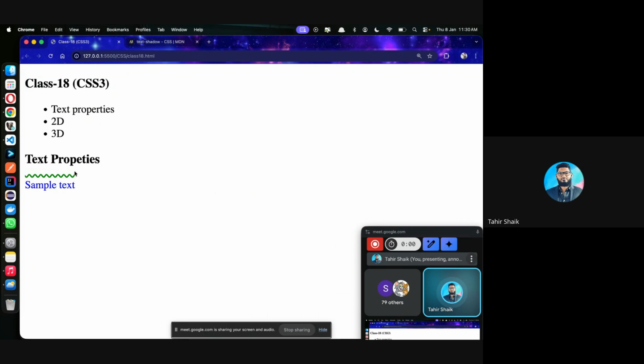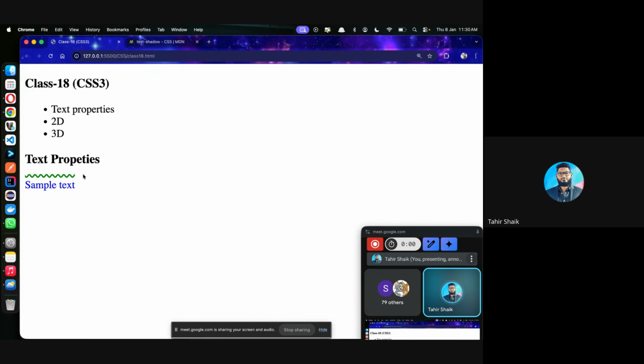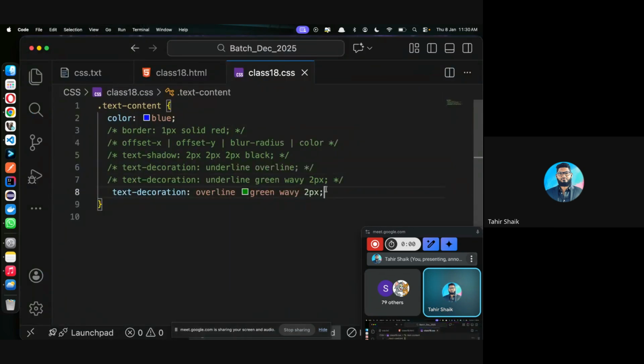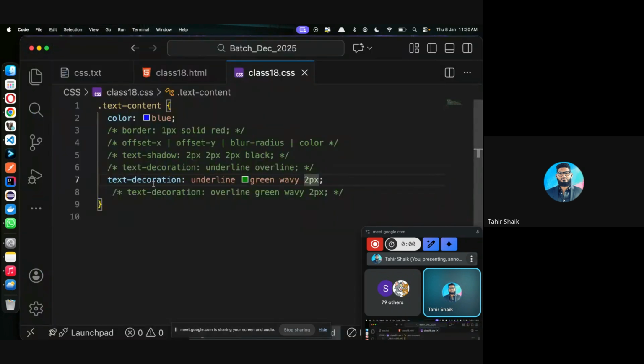Now you can see overline came with wave. Understood? So we can give any underline or overline. This is also one of the useful properties.